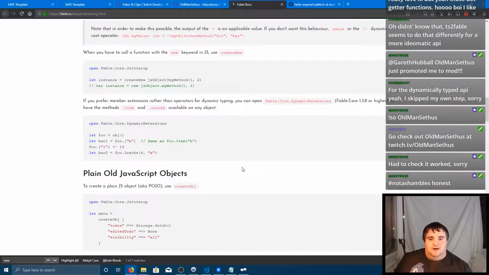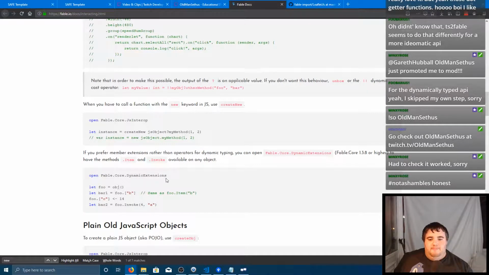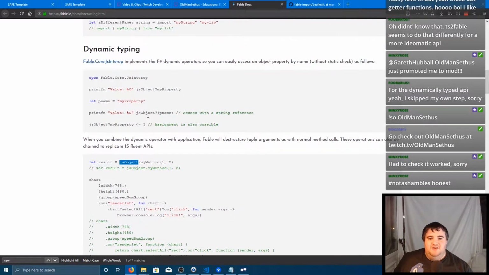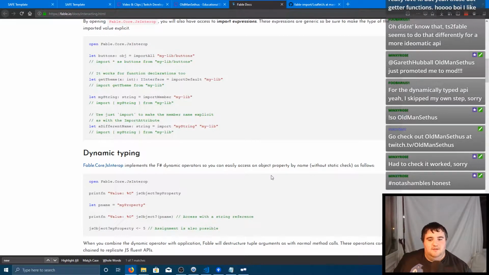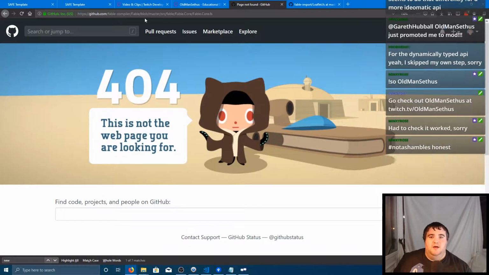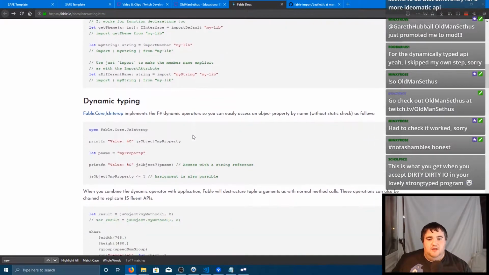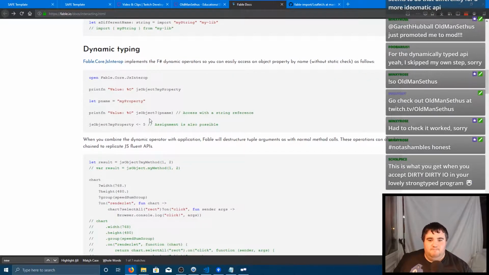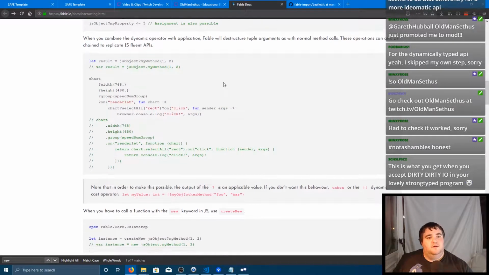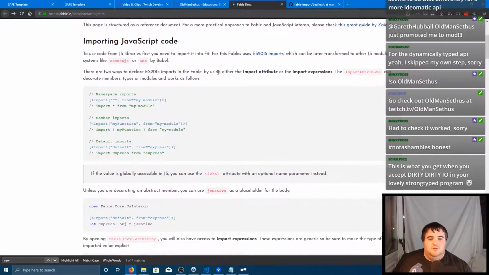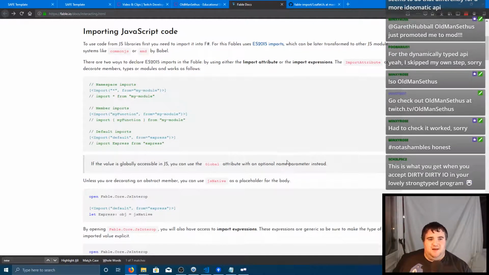Let's have another look at the docs. So we want to create new JS object. Now is JS object a... Look at Fable core JS interop. Okay, we can't really. Yes, that is exactly what we get when we do it. The problem is we don't have a fat lot of choice, do we? So how do we make that JS? So global with an optional name parameter instead.